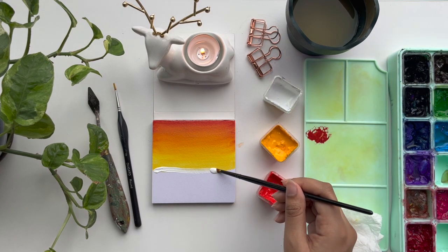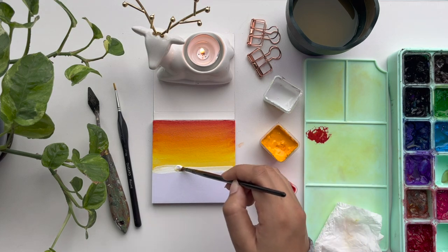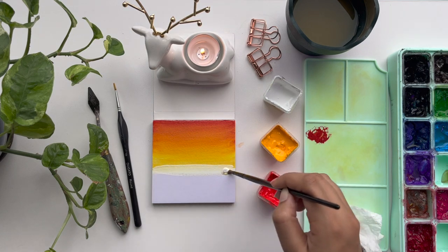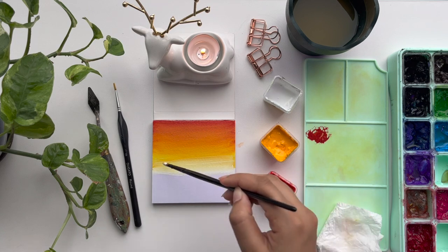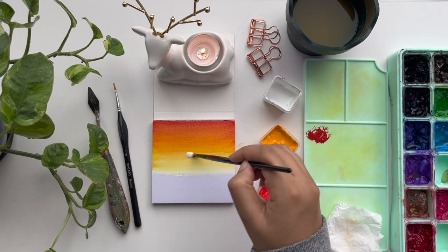After that, I decided to add some white after cleaning my brush and then slowly blend it upwards to create that seamless gradation again. And if I felt like there were harsh lines in between the colors, I would just dip my paintbrush in water again and then try to blend it even more.